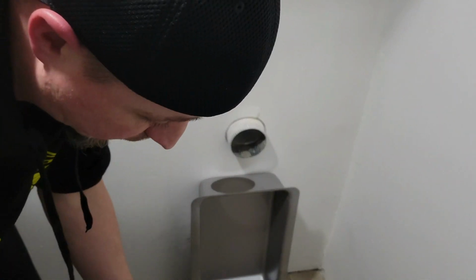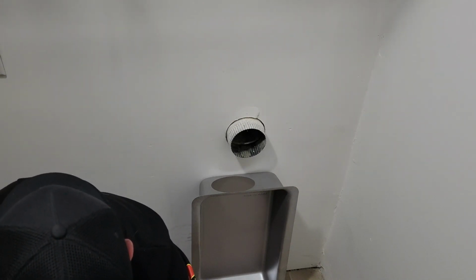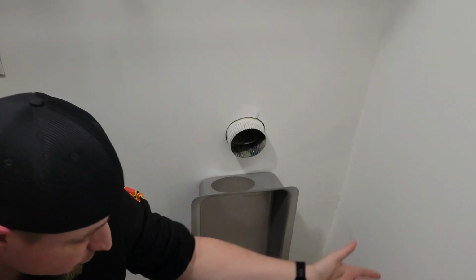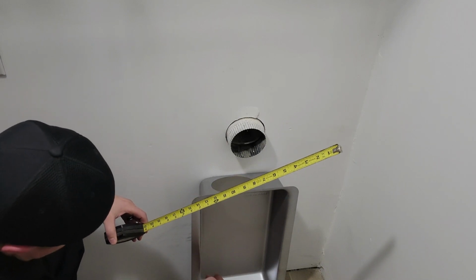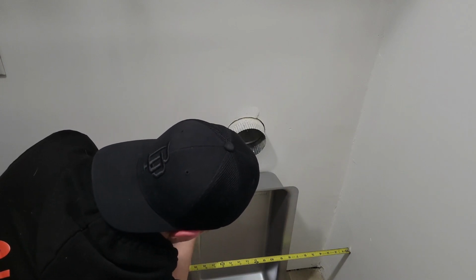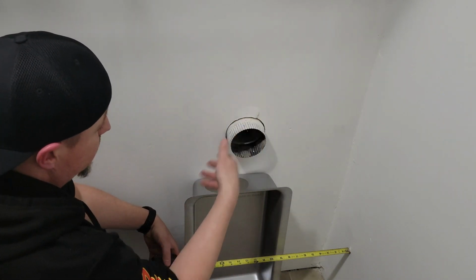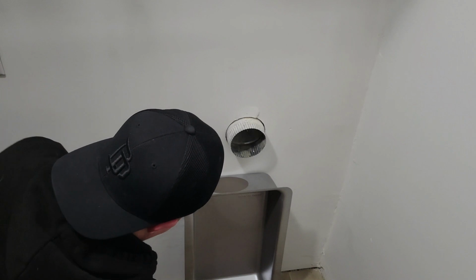So that being said, let me grab my tape measure, because it looks like the farthest point is 16 inches from the far side of the exhaust port. So 16 inches plus 2 inches. So this left side needs to be at least 18 inches from the wall. And that does that. But to account for error, I'm going to make it at least 19 inches from the wall. And yes, I know that's going to add a little bit more angle to it, but it should be okay. The end of this is basically at the 20-inch mark.